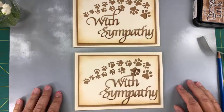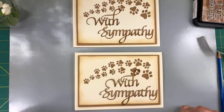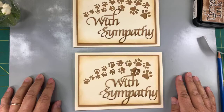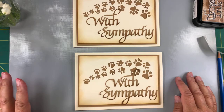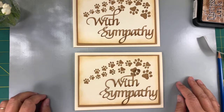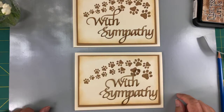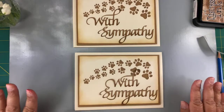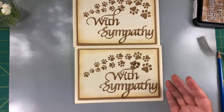So there you go. There's two slightly different versions of it, and it's easy to do, and that's all there is to it. So, any questions? Hopefully I can read, because I'm not getting comments still. I don't know. Maybe my poor iPad needs to be updated. But so, 5x7 card with Sympathy.